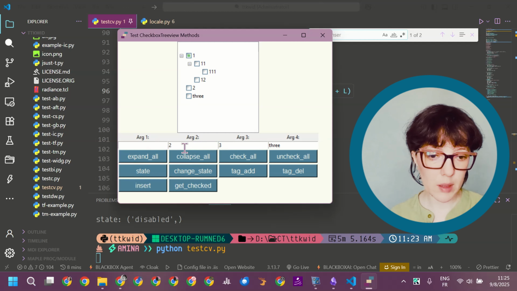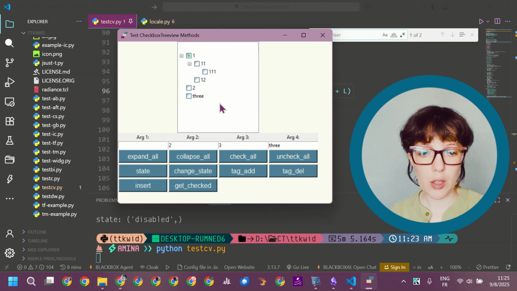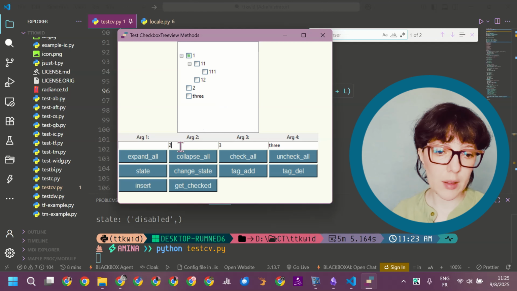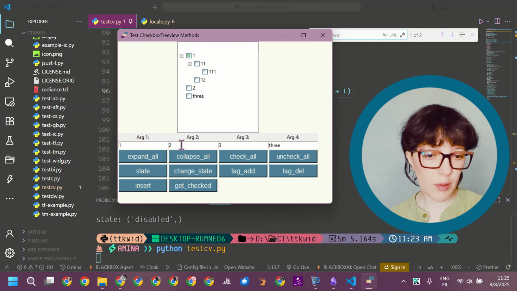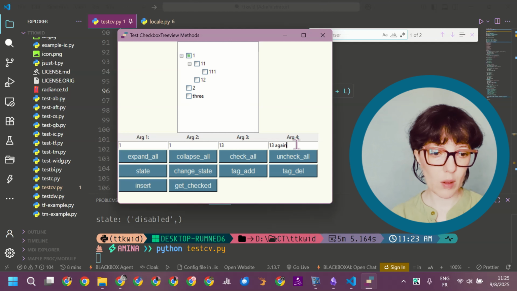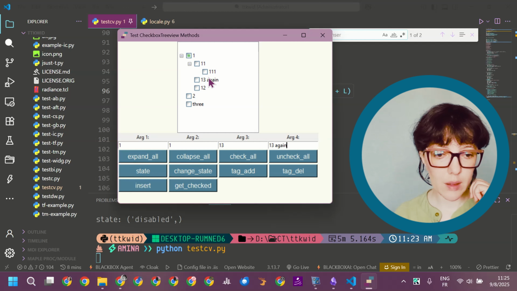But for the parent, if you specify an empty string, it will consider the root as the parent, and the second one is the index. I'm going to insert another checkbox in the list of checkbox 1's children, so it will have the position, for example, 1, and I'm going to give it the iid 13 and the text 13 again, and insert it, and here it is at index 1.